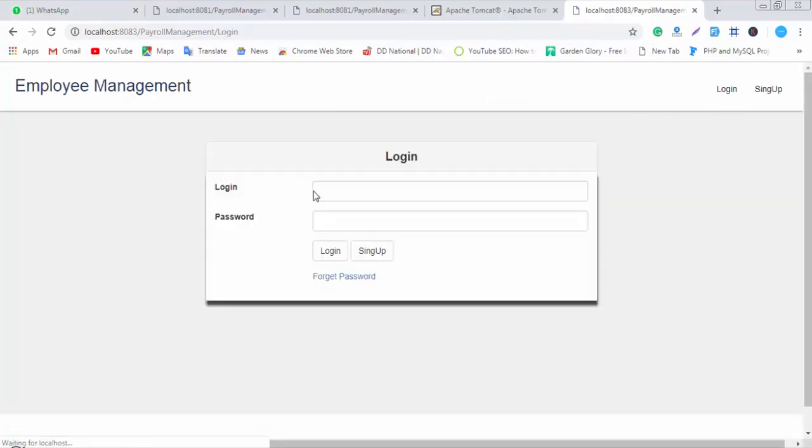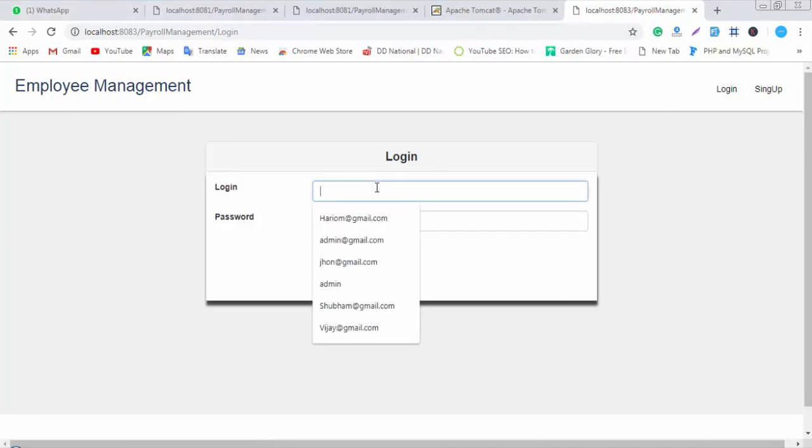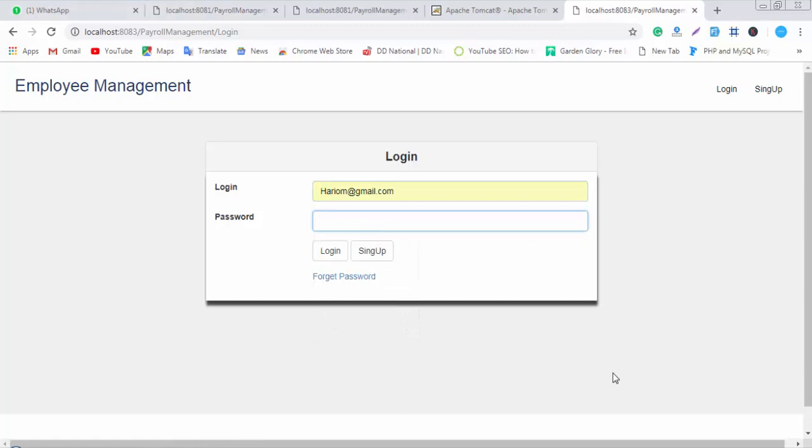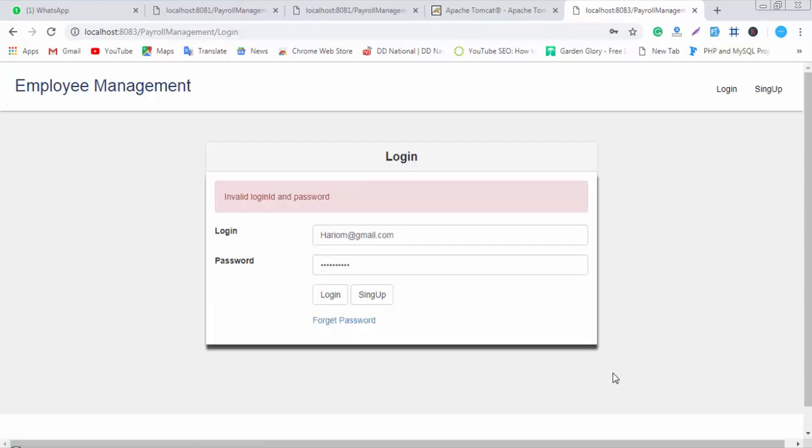Click on login and you can go over the other things. For example, I was using this as admin. Okay, it's showing a wrong database error. I think I need to start the MySQL server as well.